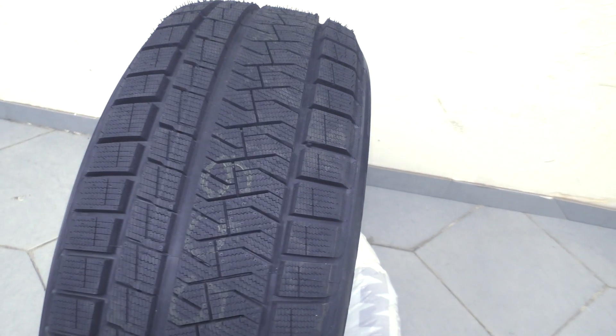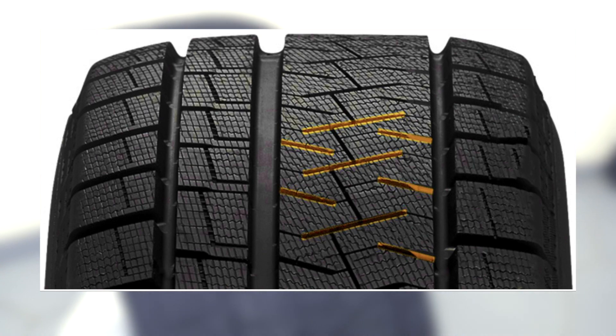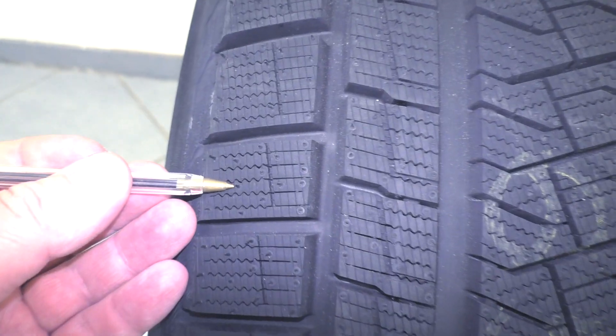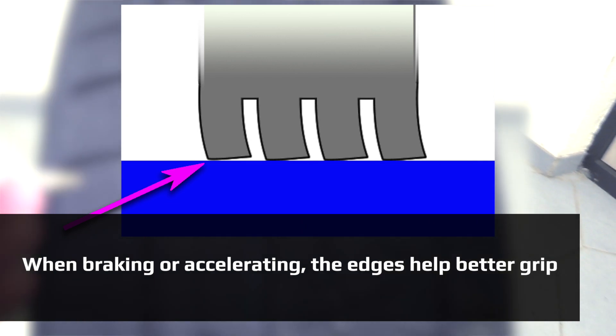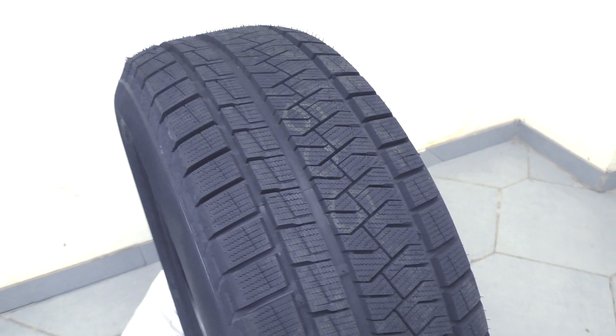As you can see, the tire has a split tread pattern between the outer and inner halves. The outer half is designed with the aim of good tire handling. The inner side of the tread, on the other hand, provides good straight-line grip on snow. Also, the tread has many thin sipes for good edge effect. So, this tire has a very good grip in winter conditions. In summary, we can say that this tire is not a bad choice for snowy and icy winter.